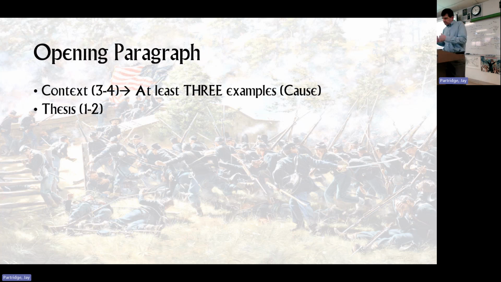Okay, so, context, background. Remember, in that opening paragraph, I do not want a rehash of what you're going to write in your body paragraphs. I want background. Show you know what's going on. The Compromise of 1850 would make California free, but set up the very divisive Fugitive Slave Act that led to conditions that led to secession. Things like that. Then your thesis statement.